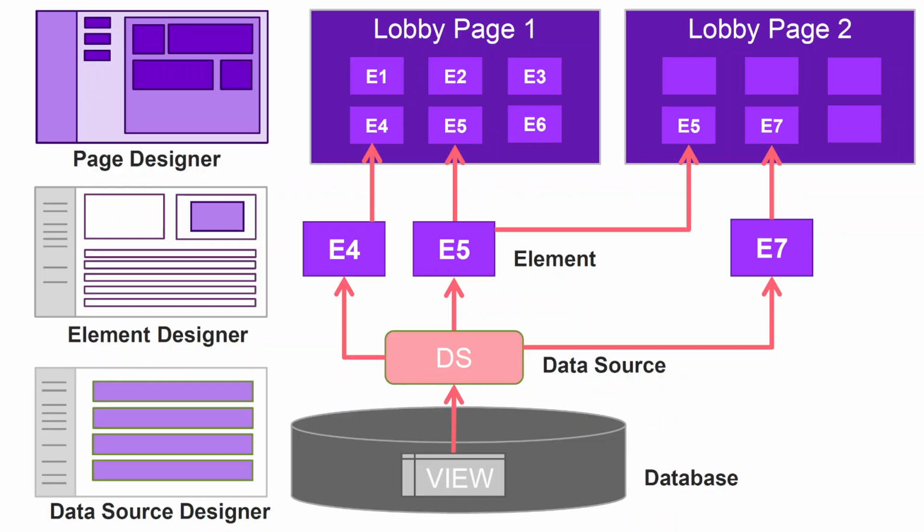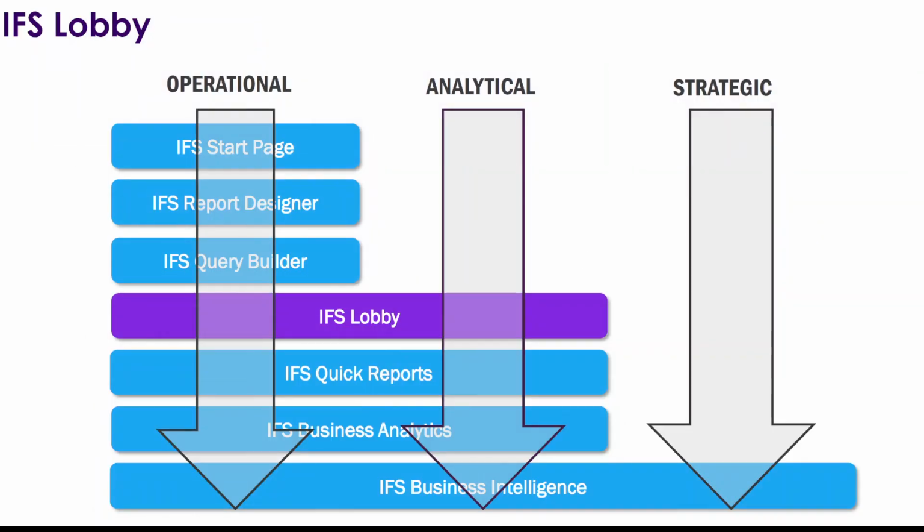Then, if we move on, one last explanation: where do we put the IFS lobbies in terms of the reporting framework, if you will, of IFS? As we said, an IFS lobby is an operational dashboard, so it's part of the reporting stack of IFS. It basically shows the user what they need to do, so it's heavily used for operational, day-to-day tasks.